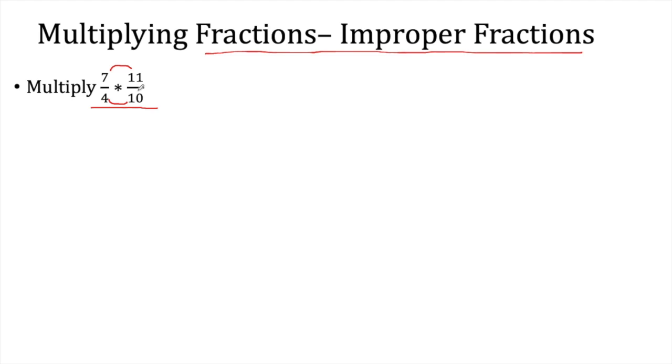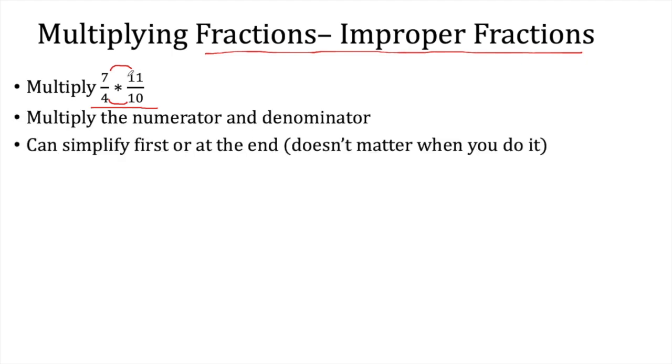Definitely the much easier way is to just multiply the two improper fractions with each other. After you multiply them together, you can simplify it and convert it to a mixed number form. But do not convert it to a mixed number form before multiplying them together, since that will just make your job harder. So again, we just multiply the numerator and denominator with each other, and you'll see that this fraction cannot be simplified. We will be doing another example in this video in which you can simplify the fraction.